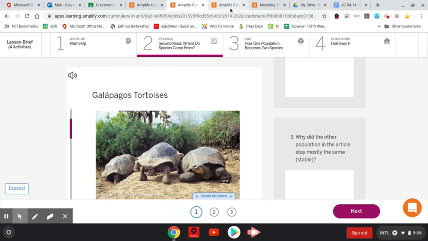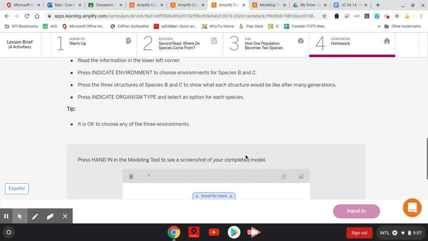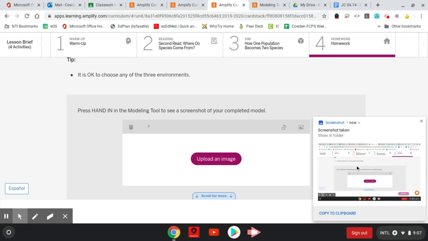Okay. The last part she has you doing is the homework. Now, the homework is the simulation. She wants you to do the simulation and then take a screenshot. Now, as she said in the Chromebook, you would hold Control, so CTRL, and the button right above the 6, which is your changing screens. You would hold that, and it would create a little box on the side that would show you that you took a screenshot, and you would add that to your clipboard.